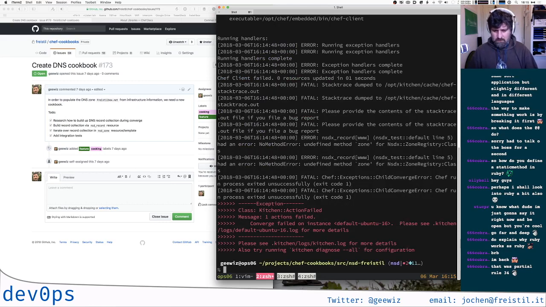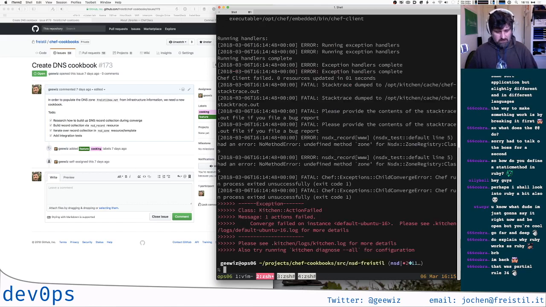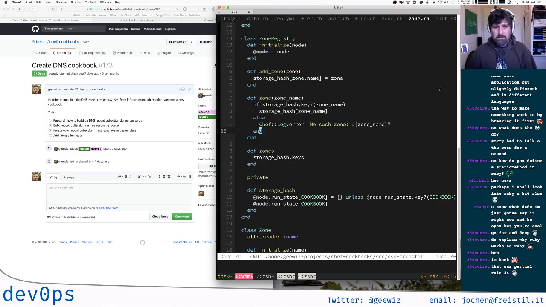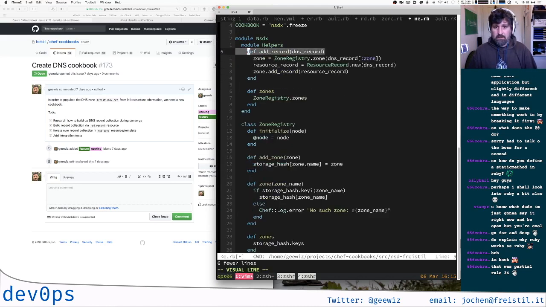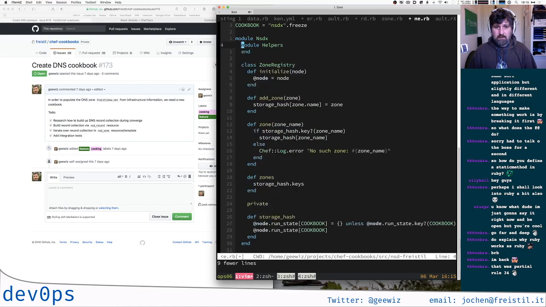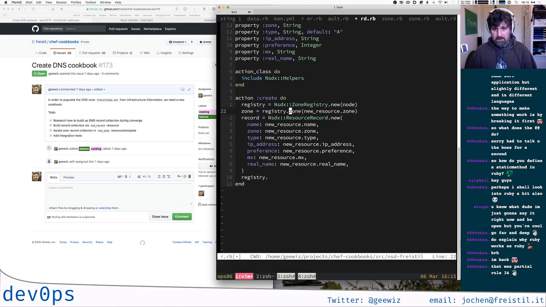Let's take another look. In zone RB line 12 in add record. Oh, there's still the helper method, and I should get rid of these helpers because they only confuse things. So let's see. These methods are empty anyway, so I can remove them. If I need them, I'll get them back easily.